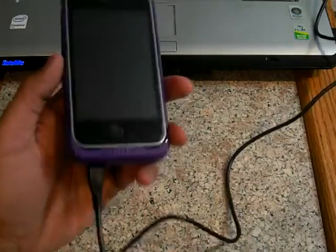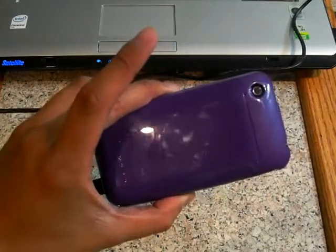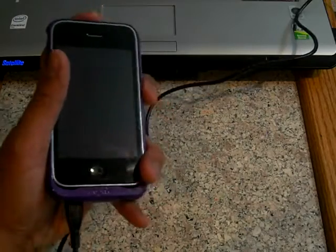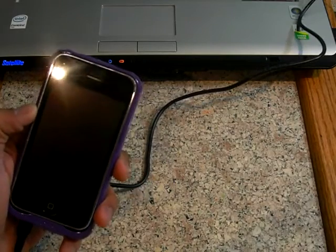But from 20%, it'll get to about 80-90% of your full battery, and then it'll die off. So that's one of the downsides. It's not a complete charging. It doesn't charge fully, but it does give you extra battery life if needed.